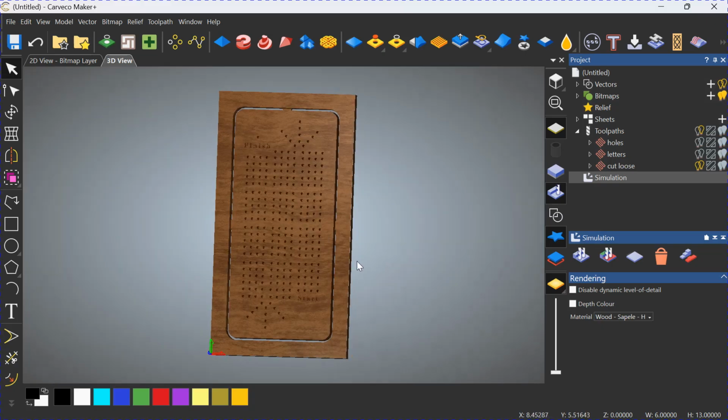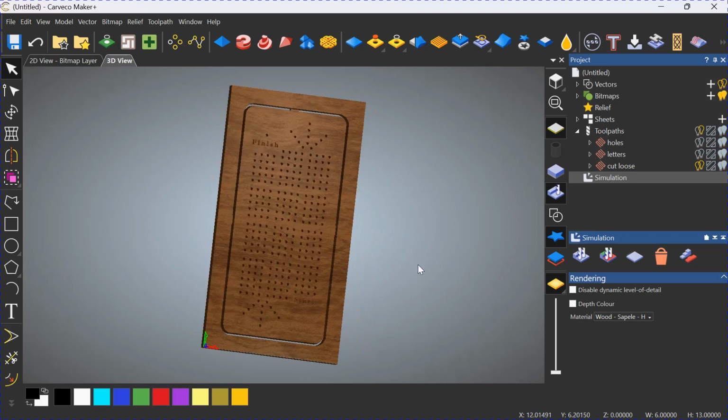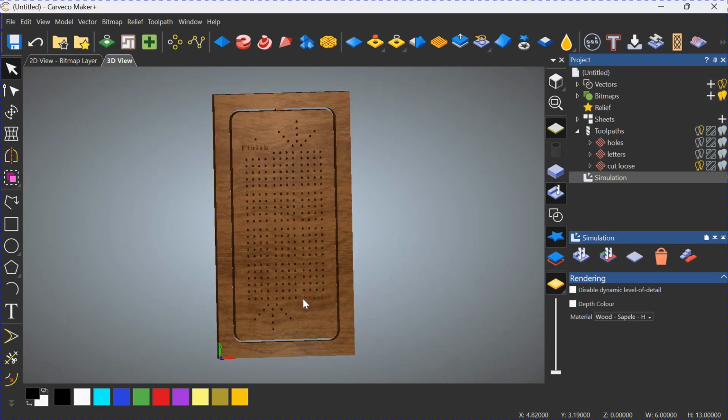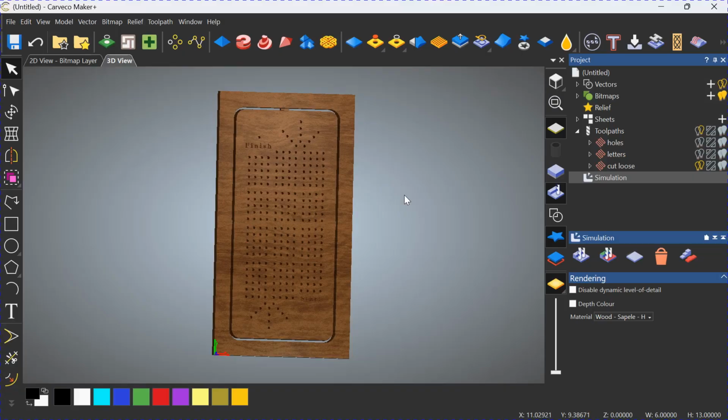Let's push down on the mouse wheel and we can rotate, and you can see you've got a pretty nice looking cribbage board, and that's the basis for all of them. Now if you wanted to add more columns, obviously you could change the first block and copy to different columns, different rows, and add to it, and then create multiples of this turn, and then you could add turns after turn after turn, and you could have a massive cribbage board if you chose. I'm not going to do that here, obviously.